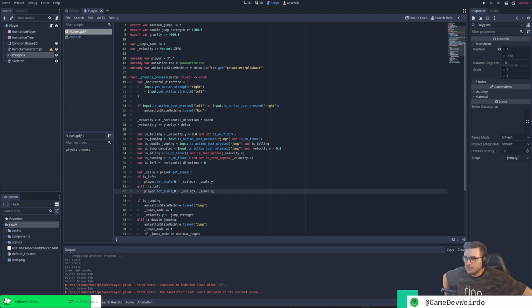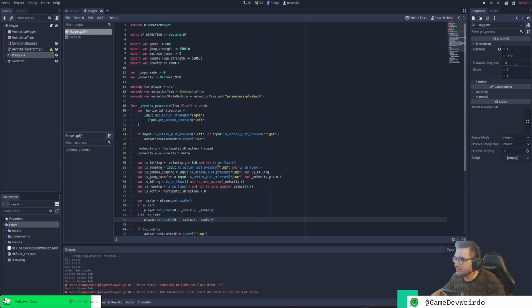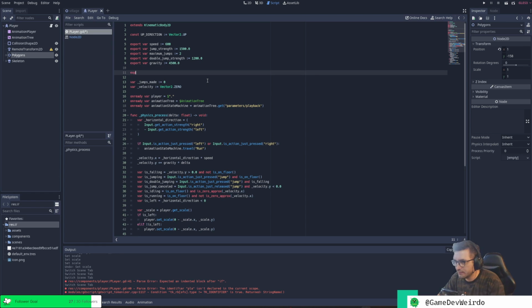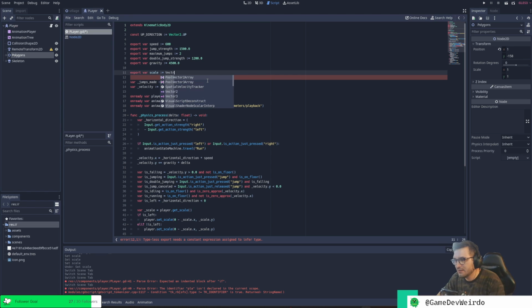I mean, normally I can just hard code it, but I could add a variable to the script, and it will have like export var scale will be vector 2. At 1 point.